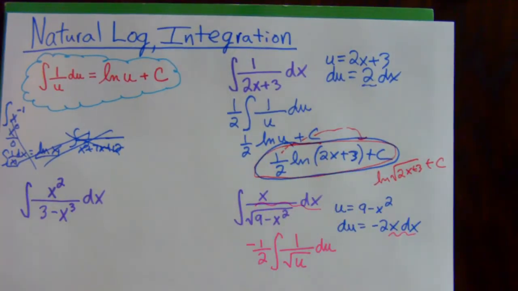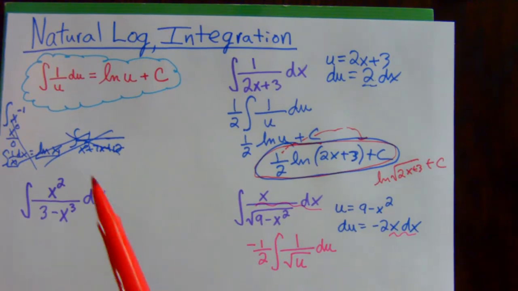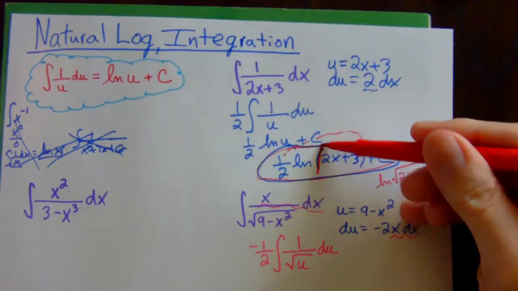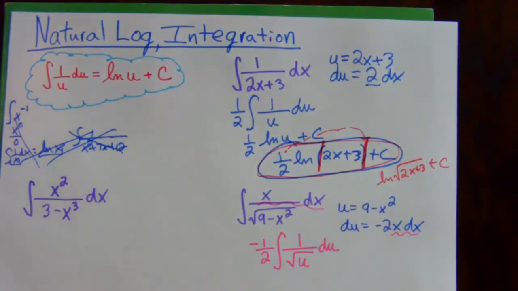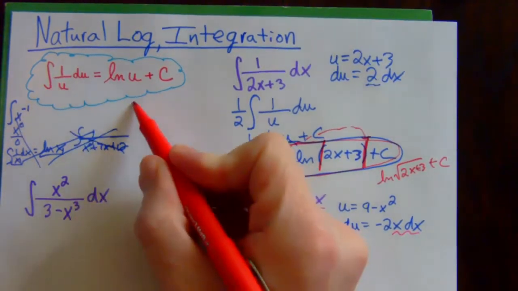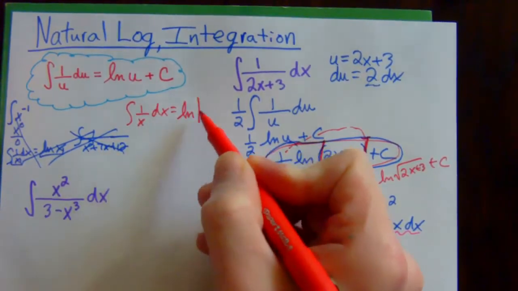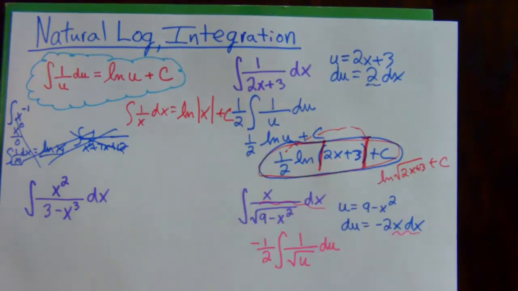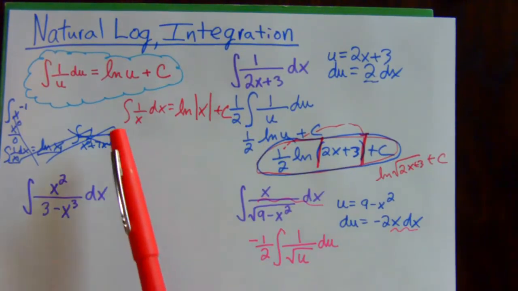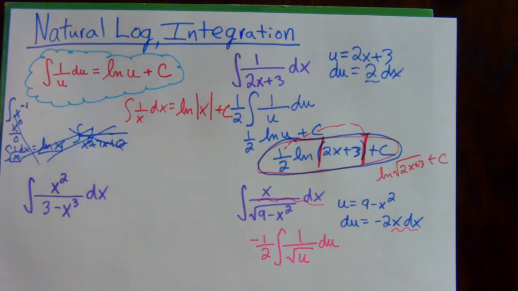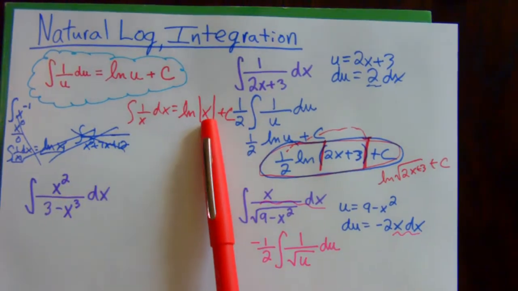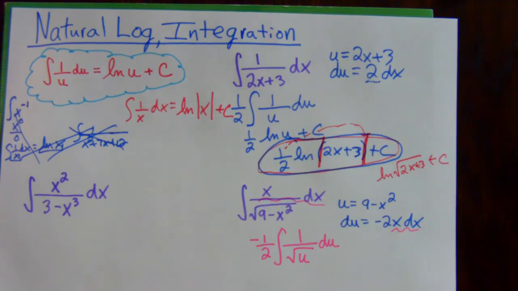Also, on certain problems you might see absolute value bars around this thing. If you see absolute value bars, you can either choose to write the absolute value bars, or you can leave it as parentheses right there. Technically, anytime I integrate 1 over a single letter, I'm allowed to put those absolute value bars in. What they ensure is that on a definite integral, if I have numbers attached, what you're plugging in is actually positive, because you can't take the log of 0. You can't take the log of a negative number. There's no graph that exists there.